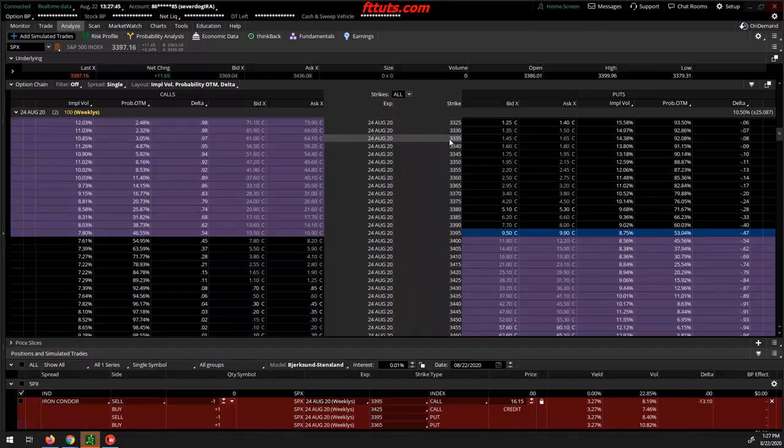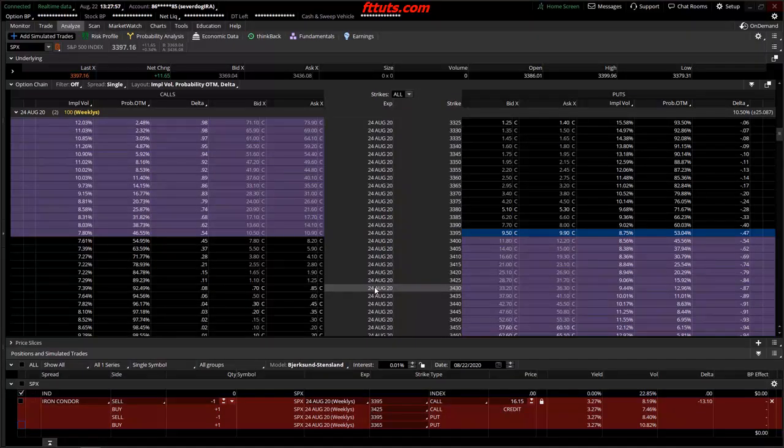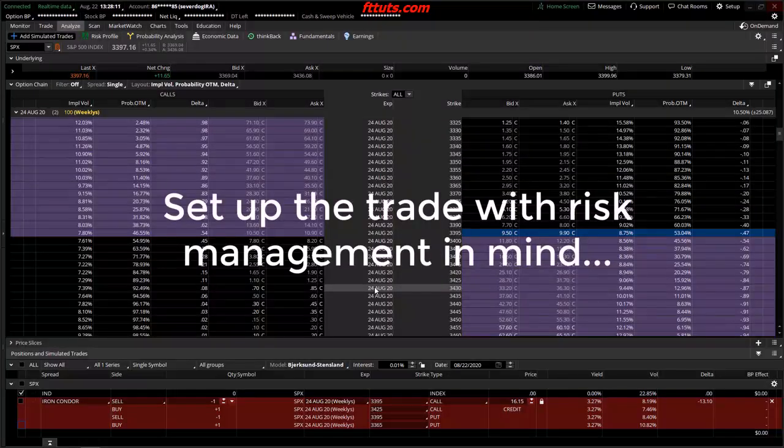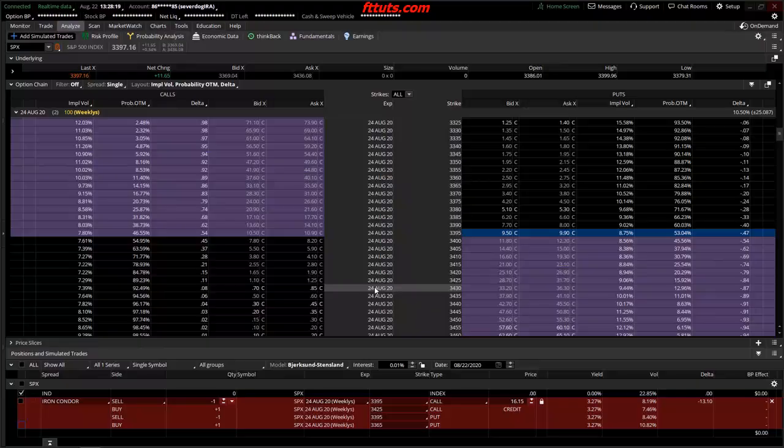So in other words, maybe I can set up the trade right on time. However, I can't be there all morning to manage the trade. Maybe as soon as I set up the trade, I've got to jump in my car and go over to another meeting or an appointment, or I have an errand to take, and I just can't manage the trade. Well, then I need to set up the trade with risk management in mind, yes? So in that case, I'm going to use a smaller spread. And typically for the S&P 500, I'll set up an iron butterfly with about a 10 point wide spread.